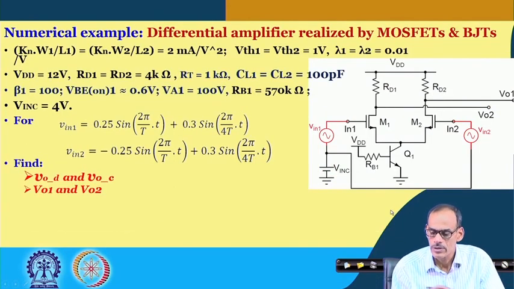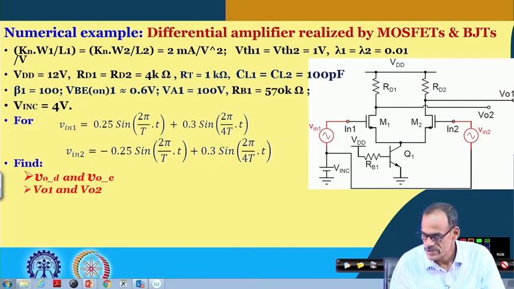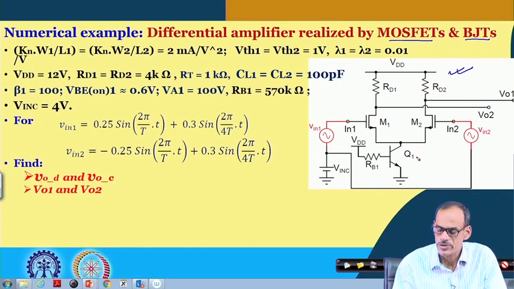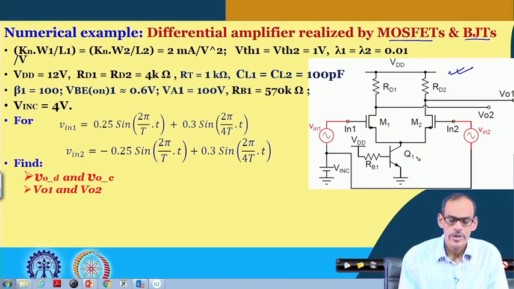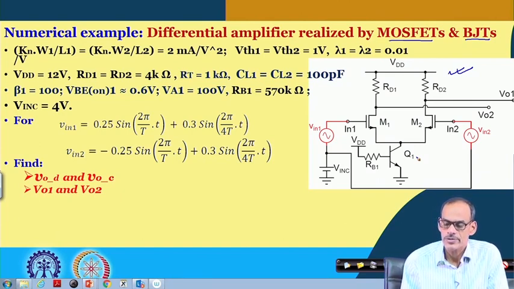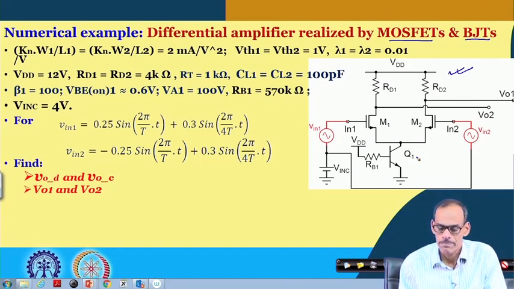So here we have a differential amplifier, and I must also say that in this circuit, this is the first time we are trying to combine both MOSFET and BJTs together within one amplifier. This is of course intentional, just to give you confidence that you can mix BJT as well as MOS in your circuit, as long as you follow the fundamental basic guidelines, then you can mix them properly.